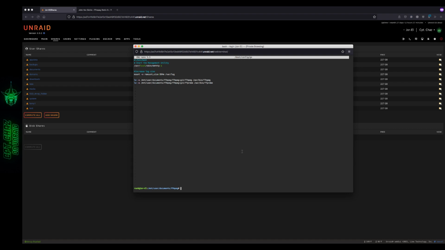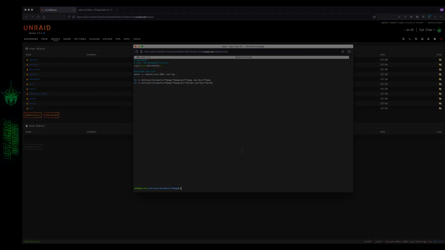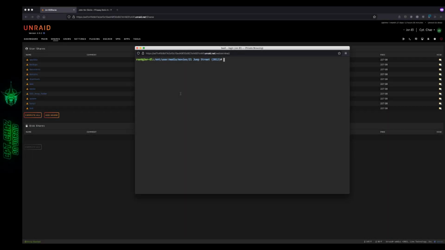Only thing left to do now is take it for a quick test drive. Now there's a couple ways you can execute the ffmpeg and ffprobe commands, either by typing the absolute path and file name of the file you're going to use from any directory, or navigating to the file's parent folder and then typing the file name in. I prefer to navigate to the directory first, which I've already done here.